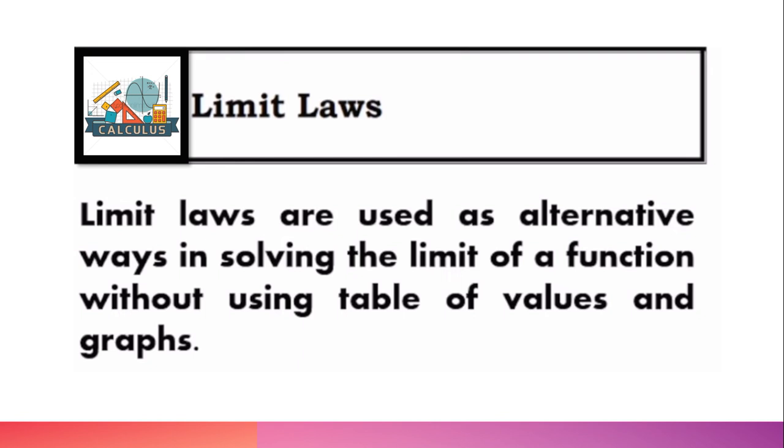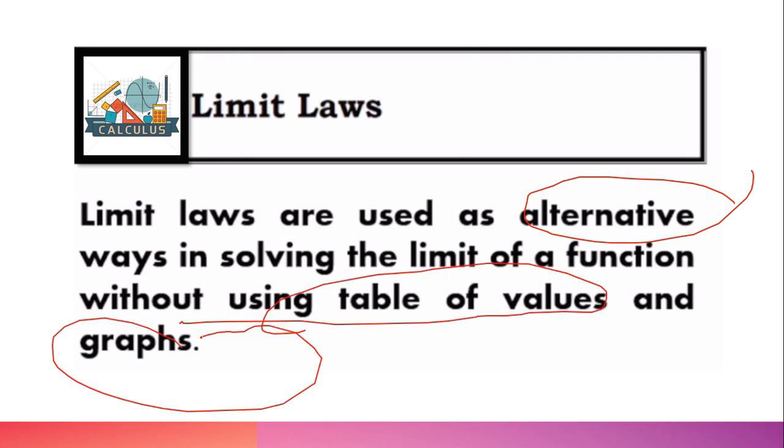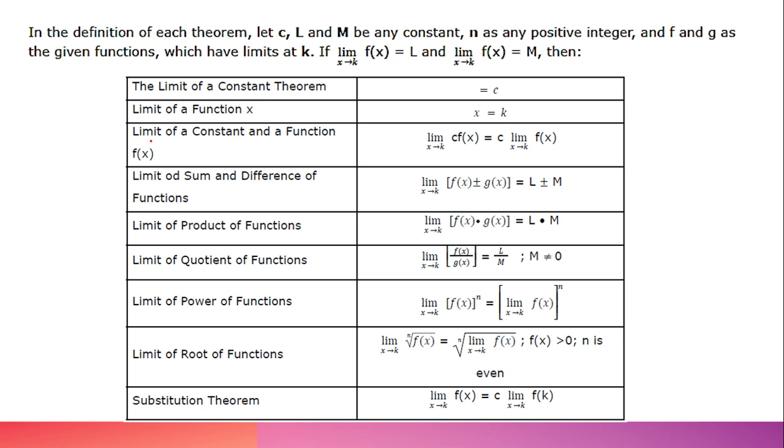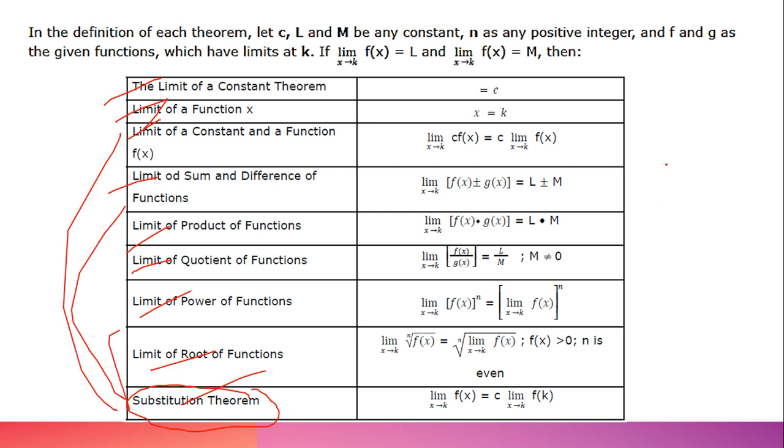It's all about the theorems of limits. When you say limit, guys, it is an alternative. Ito yung alternative para hindi na tayo gumamit ng table of values and graphs. So, day number 1, pinakita ko sa inyo kung paano kumuha ng table of values. But yung graph, hindi na kasi hindi naman siya madalas ginagamit. This is the alternative. We have 9 theorems. Yung substitution theorem, halos pare-parehas lang siya. Applicable siya halos lahat ng mga theorem.